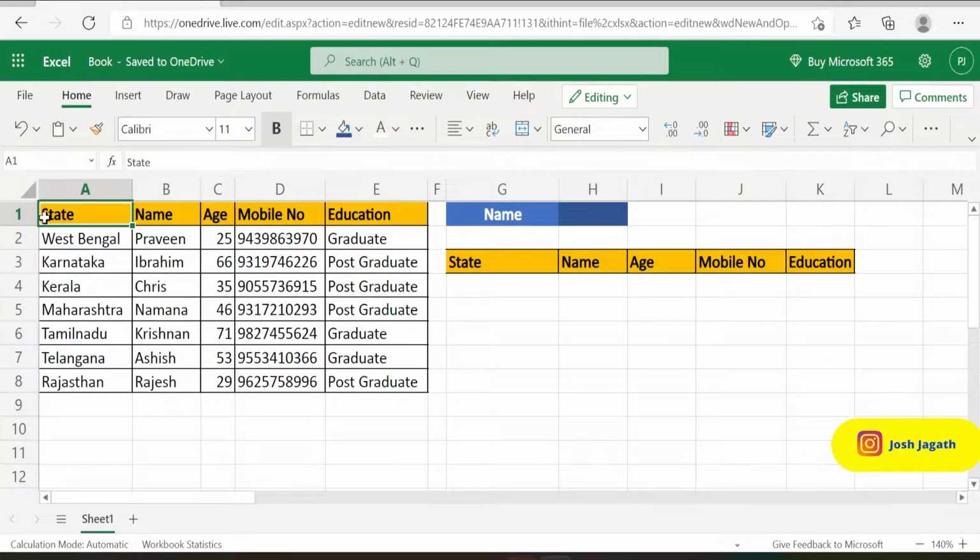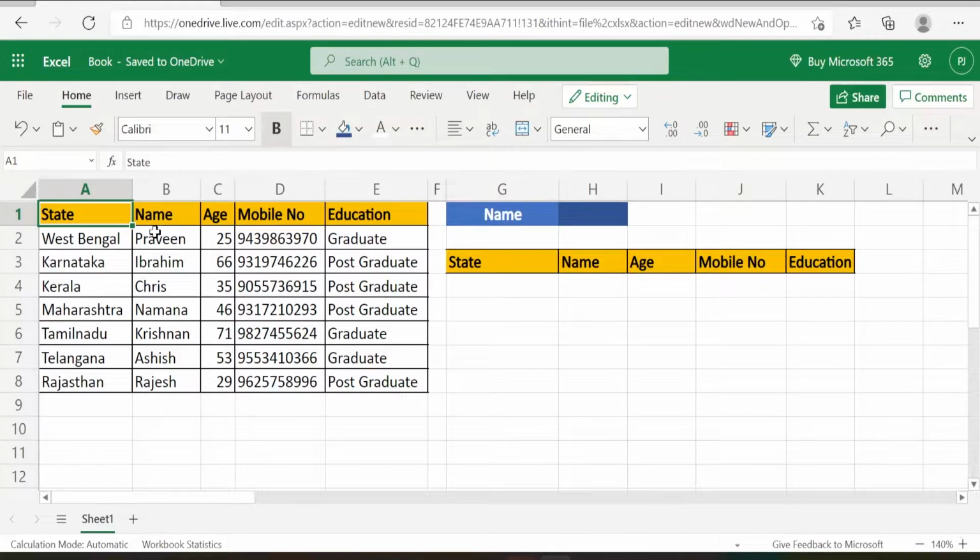So in today's video we are going to learn a formula that has been introduced in Office 365 which can be considered as an absolute replacement for your VLOOKUP formula. So what is that formula then? The name of the formula is XLOOKUP. VLOOKUP can only look ahead. It cannot look back. So that major limitation is overcome when you use XLOOKUP.